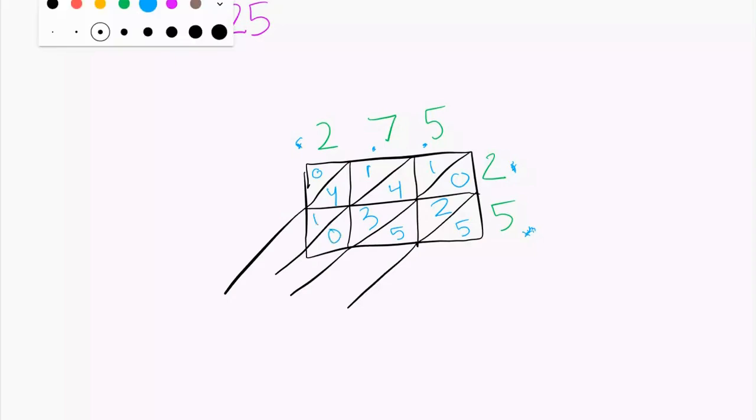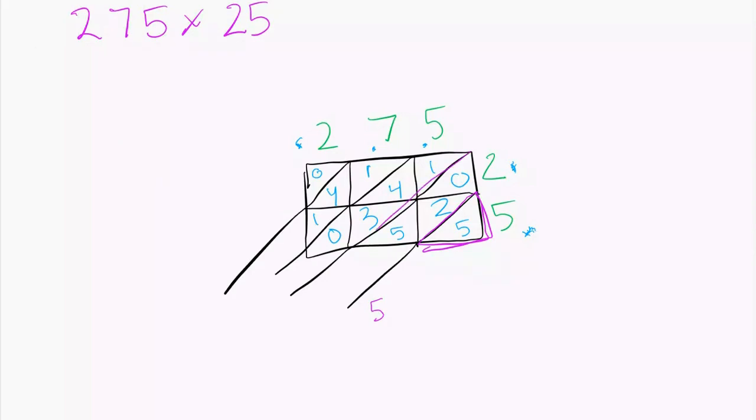Okay, after that step, all we're doing is adding everything up by rows or boxes. So I'm going to start with this row, and all we have is 5. So I'm going to move that down. I'm going to add everything up in this box. So I have 5 plus 2 plus 0, and that gives us 7. Everything here. So 0 plus 3 plus 4 plus 1, which gives you 8. 1 plus 4 plus 1 gives you 6. And then we have 0 here, so nothing.